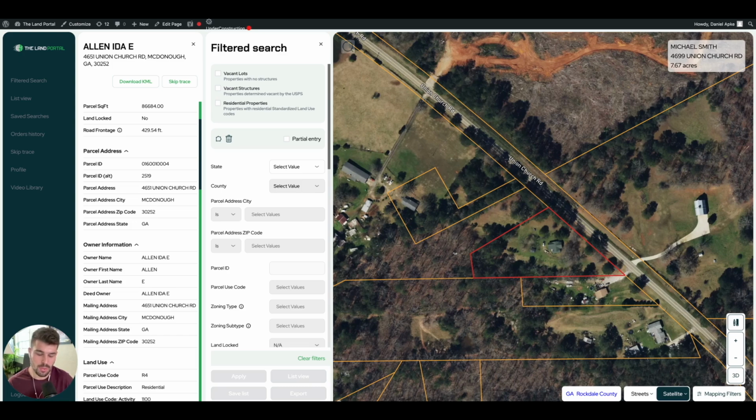It's a great combination between your data source with unique filters of having landlocked, wetlands, FEMA, flood zone filters to remove all of those properties you don't want that are landlocked and so on, and target road frontage for subdivides and so on.